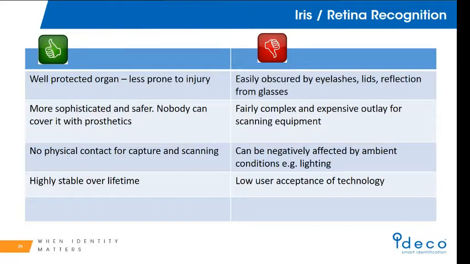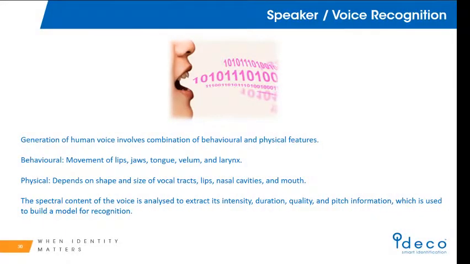For example, if I take my glasses off, it's very difficult for me to see anything. So taking my glasses off and then lining up to read or position my eye in front of an iris reader can sometimes be quite difficult. So there are pros and cons to iris as well. And as we go through this, what's really important is you need to look at the application that you're going to be using this biometric for.